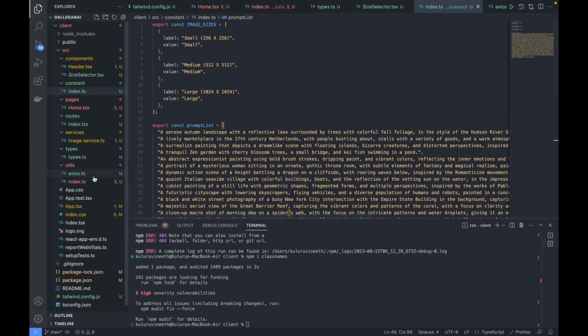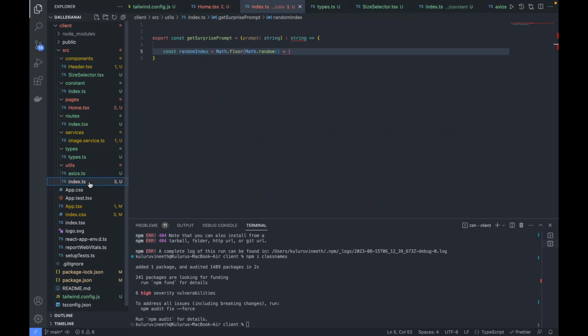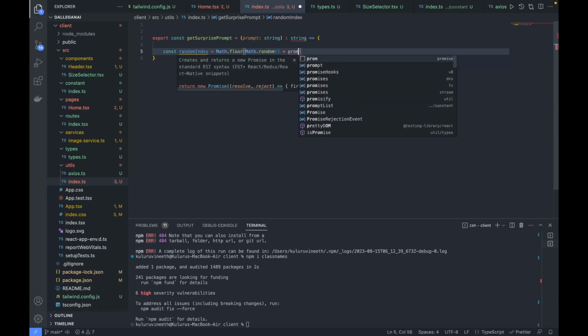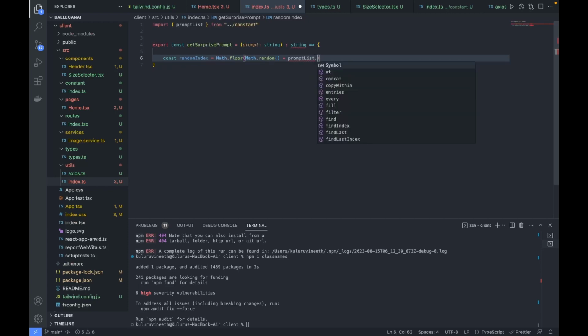So now going back to our index.ts, I'm just going to multiply with the length of our prompts list. Okay, so this is going to be prompts list dot length. Okay, fine.